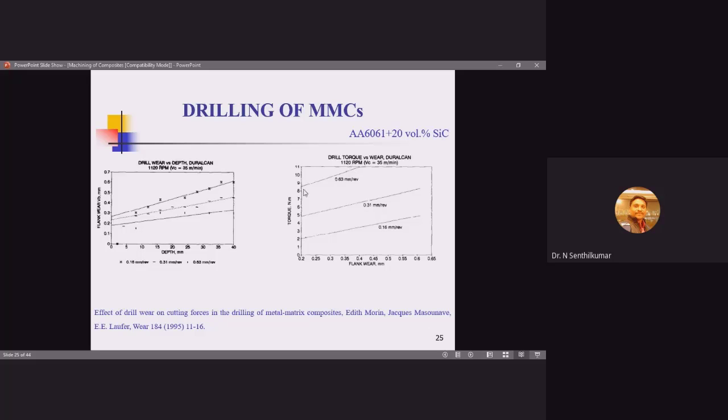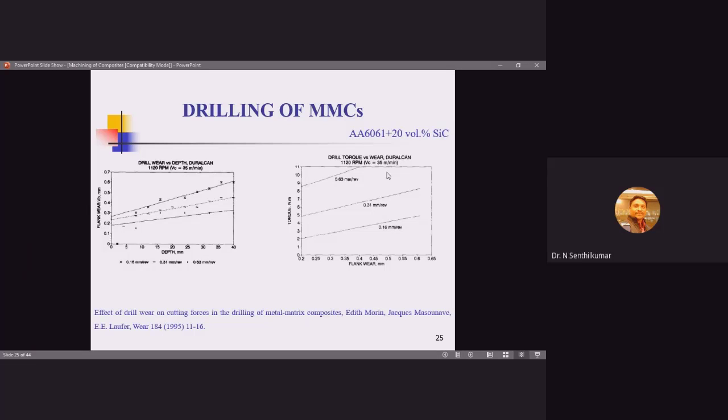Okay. Because in drilling we are going to have torque and thrust force, the two things that we are going to have. So this is the relationship that exists between the two outputs. What is the influence of flank wear on torque? You can see as the flank wear increases, the cutting forces increase. Are you able to see that? So increase in flank wear not only has an effect on the tool, but also influences the torque. Okay, that is the rotational force.